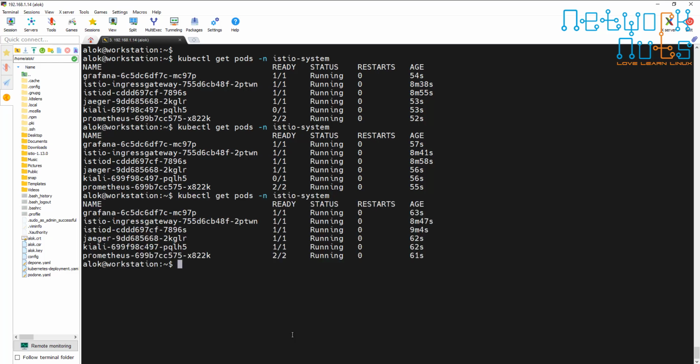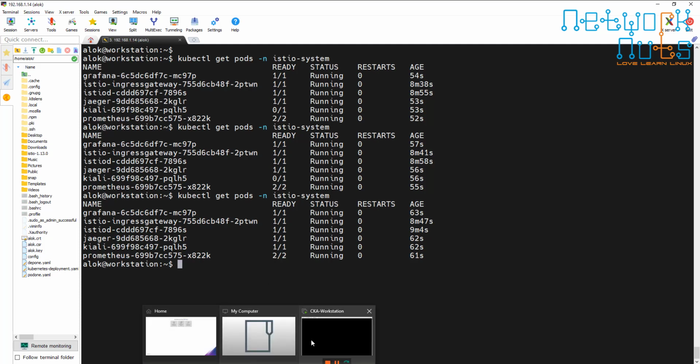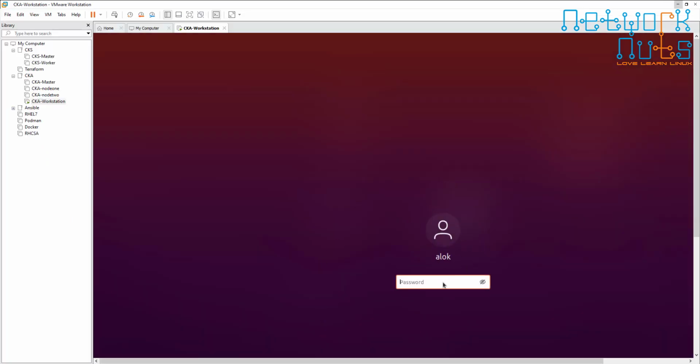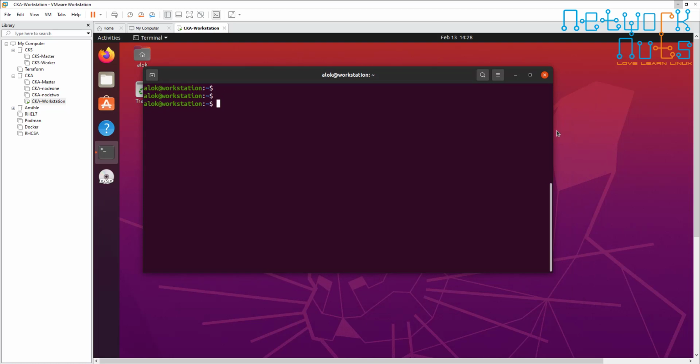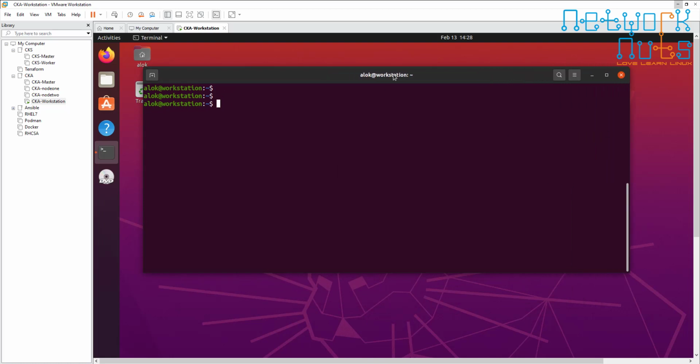Yeah, one by one. Now, I wanted to access the Kiali dashboard or the Prometheus dashboard. Very simple. Because it's running on a different machine, I need to go to my console. That's the machine which I am doing SSH to.